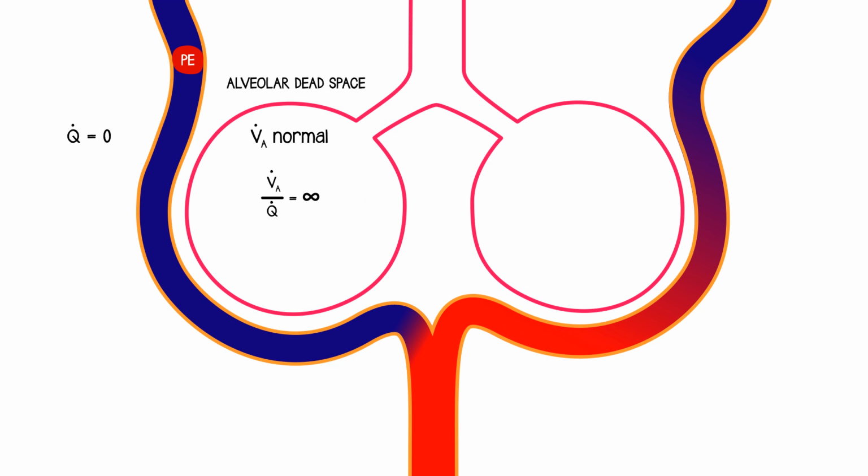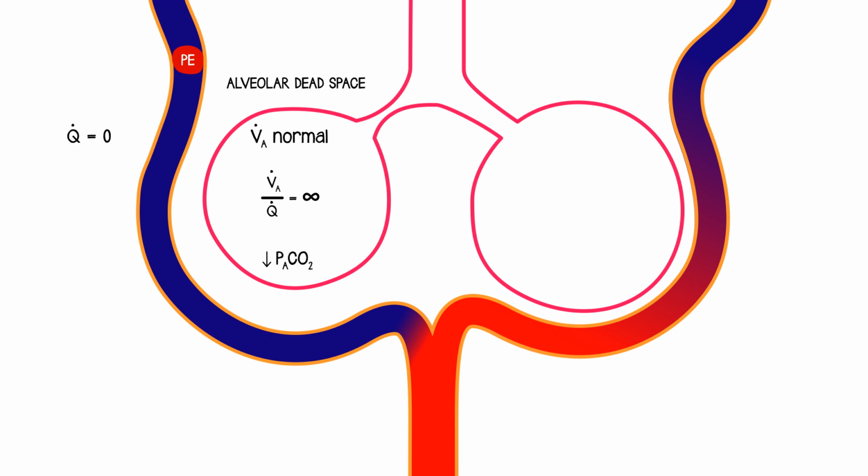Can the body do anything about this problem? Well, if you think about what's going to happen to the gas levels in that lobe of the lung, the oxygen levels are going to rise and the CO2 levels are going to fall. It's going to become closer to atmospheric air. It turns out that the smooth muscle in the bronchioles can respond to this changing gas content. And in particular, it's the falling CO2 that the smooth muscle responds to, and it responds by constriction.